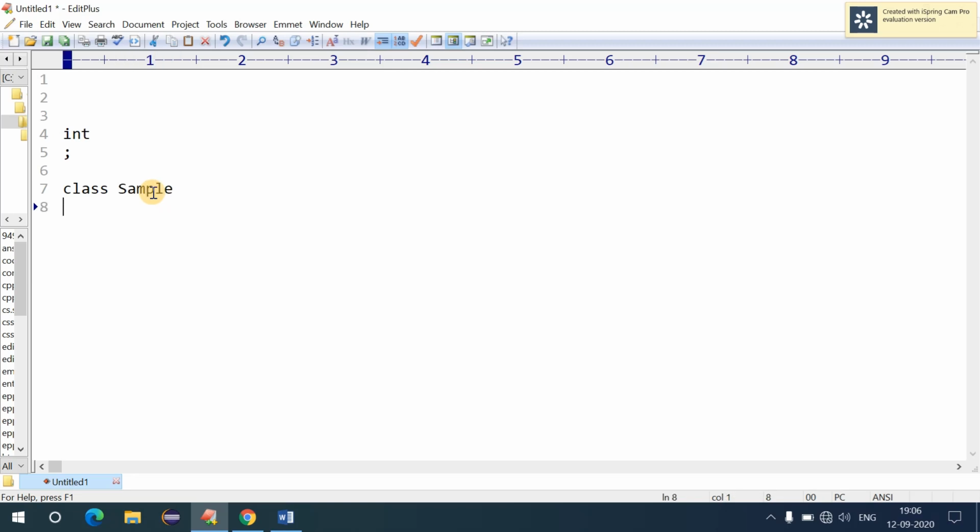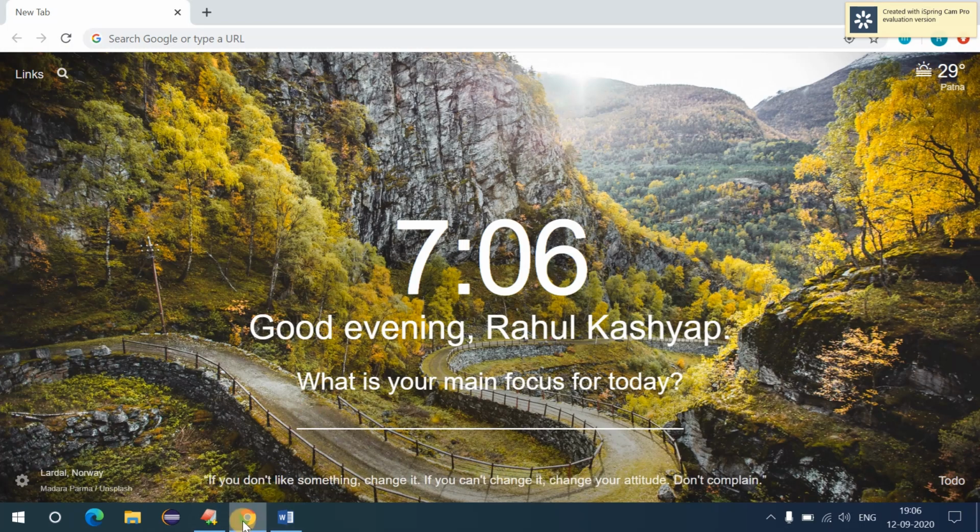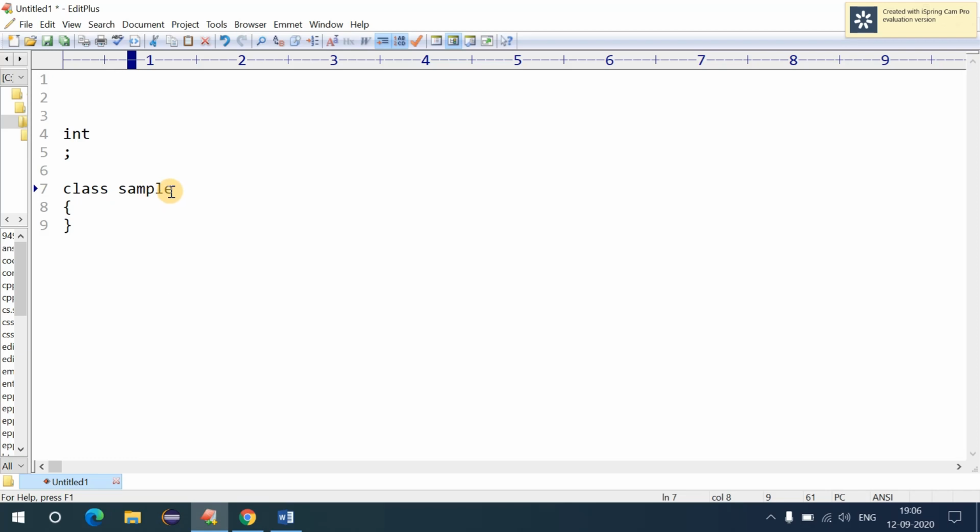Now you will have to use separators over here like this. This is the recommended one. If you write the name of a class, then the first letter should always be in capital. Even if you write it as a small letter, you will be able to compile and execute your program, but the recommended one is that you should always use a capital letter in the case of identifiers.